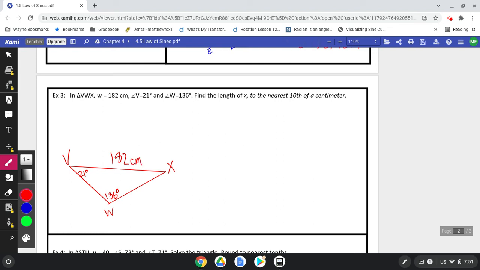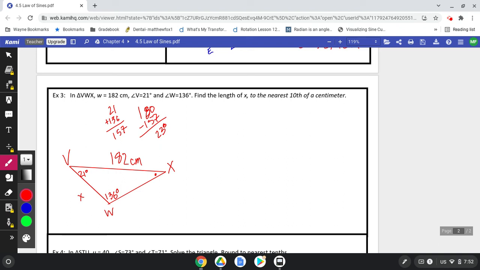If you're wondering how I knew that one was over there, it's because it's angle W, it has to be across. Now, just so you are aware, the biggest side will always be across from the biggest angle. So since this angle is the biggest, 182 is the biggest we could have. If we get an answer bigger than that, we made a mistake. But our end goal is to find the length of x. That will go over here. But in order to solve that, I need to know what my angle is here for x. So once again, 21 plus 136 gives us 157. We'll take 180 minus 157, and we'll be left with 23 degrees.